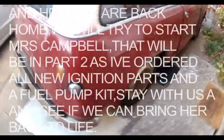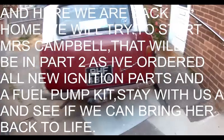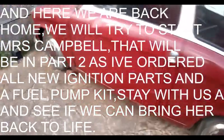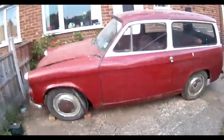There we are, safely out. Been collecting this yesterday from up north. The latest to the collection. It's a Hillman Husky. I haven't had it going yet. I think it needs a coil, so I've ordered one.